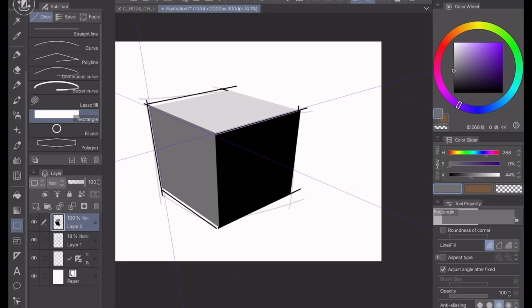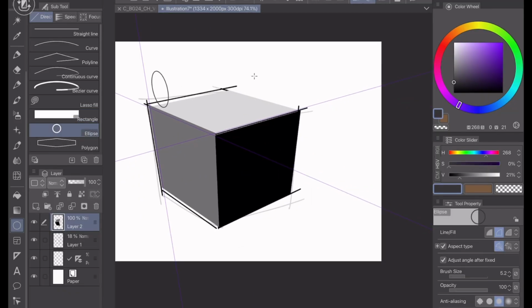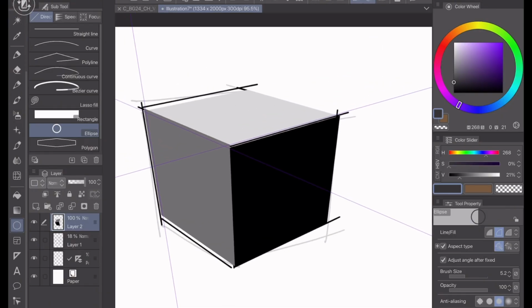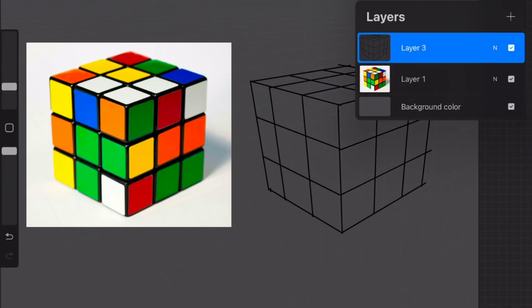And it's very easy and convenient. You can even do ellipses in perspective. Super quick, super easy. It's a great program to learn how to paint perspective properly. Even for me, the ellipses are kind of hard, but yeah, there you go. Okay, now back to the speed paint.